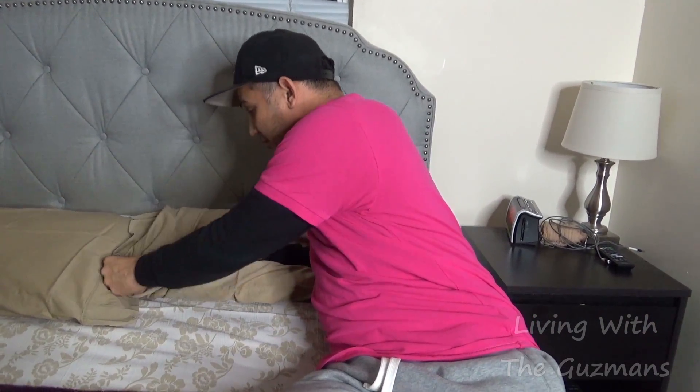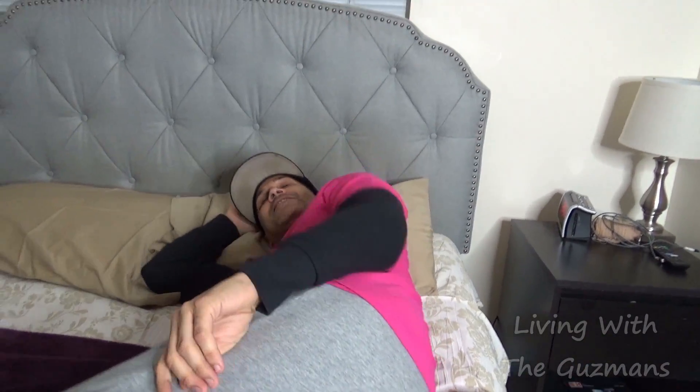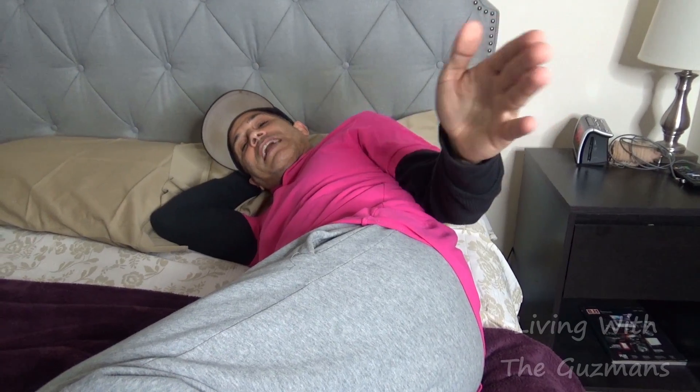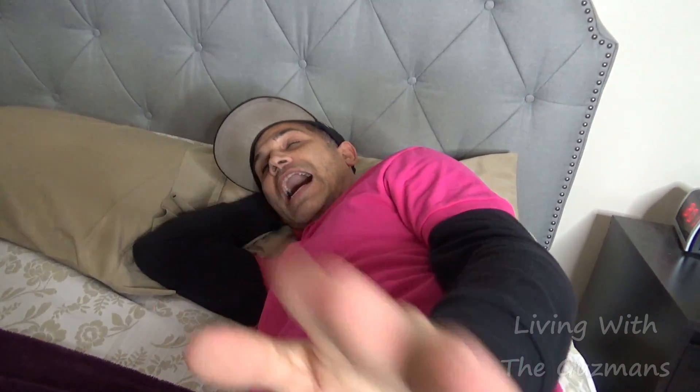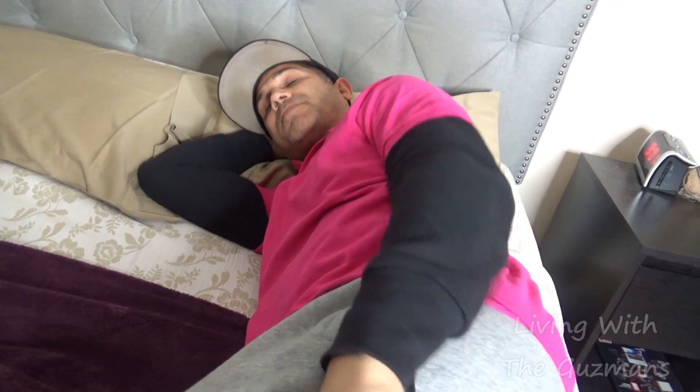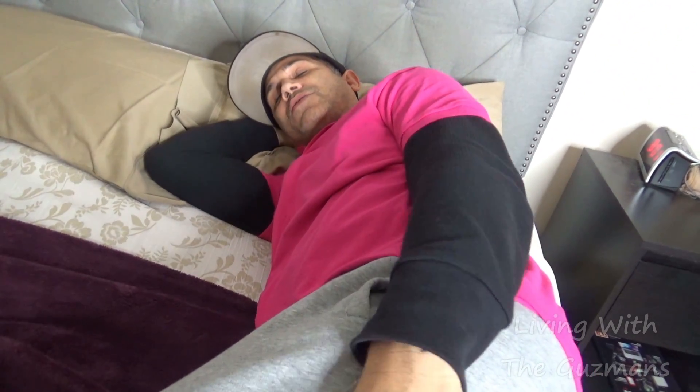After you've done everything like that, you have to do the most critical part for this to actually work. What you're going to do is take your phone, go upstairs to your bedroom, and — see your pillow right here — you're going to put the phone under your pillow like that. Now you can put your head on it and sleep on it. You have to wait 24 hours, like you're waiting for the tooth fairy. In 24 hours the screen should be totally fixed. It has to go under your pillow and you wait 24 hours.